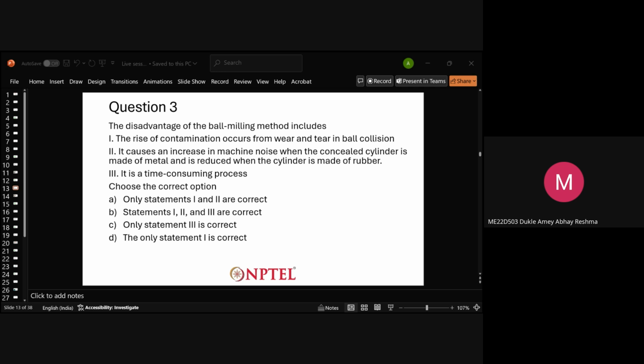If you are putting 100 grams of raw material, there is something called the loading ratio. Basically, you will have to use at least 1 kg of balls or 1.5 kg of balls. So that is called the loading ratio. Once the loading ratio is met, the bowl is sealed. If the material you are crushing needs an inert atmosphere, inert gas is also supplied through the ball mill. That is also done during the process.